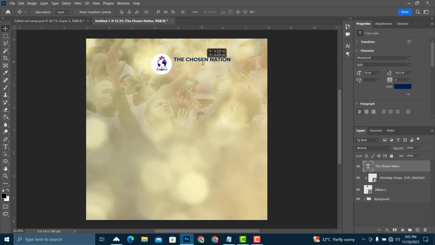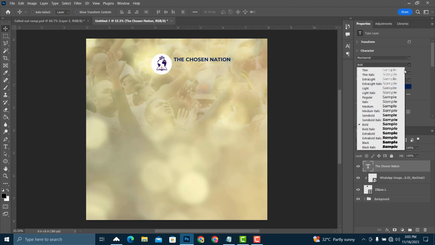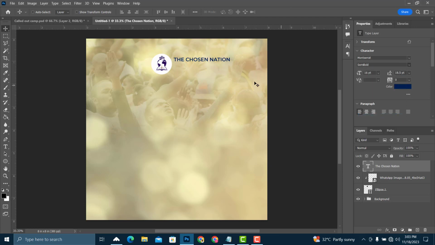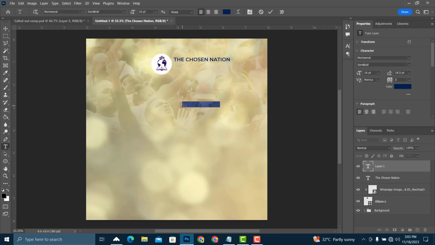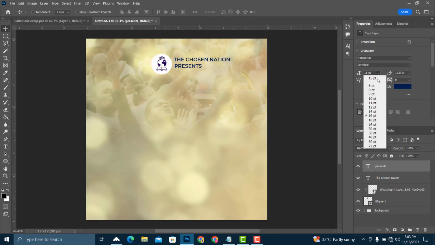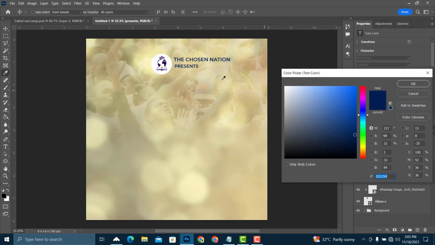Yeah, I think the name is okay. Let's reduce it to semi bold. Okay, select the move tool for you to be able to move this, and let's reduce the size to 14 and the color to white like this.